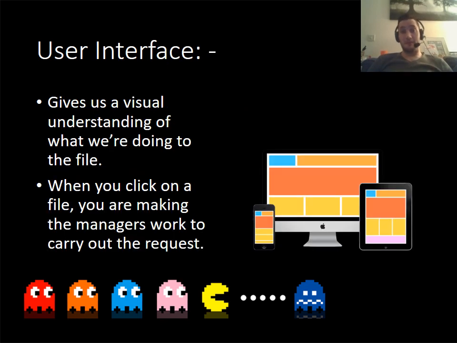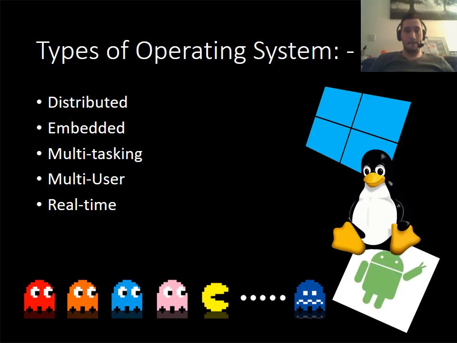Then we have the user interface, which is how we interact. So on a Windows system, you may be used to the start bar in the bottom left corner, whereas on a Mac operating system, you're used to the dock at the bottom, and so on. So it's in charge of making something where you can click on a file and make those files work. It gives you a visual understanding of what you're doing. So if you click and drag that file into a folder, you can't see all the code that's going on behind it. You just see that that file has a visual representation.